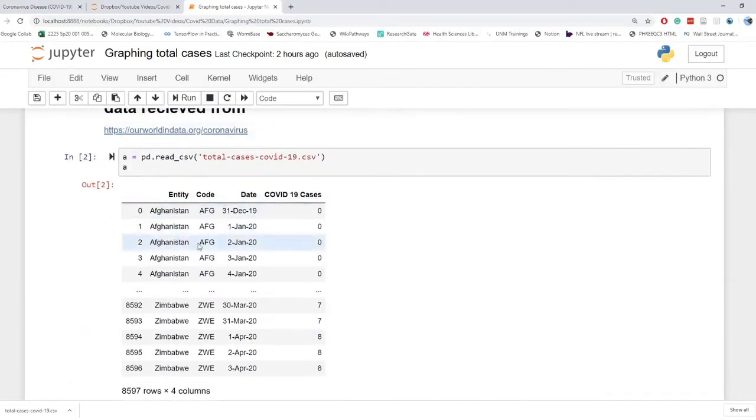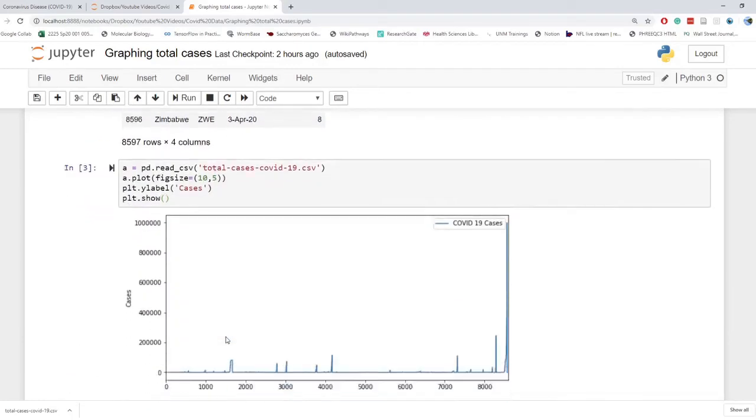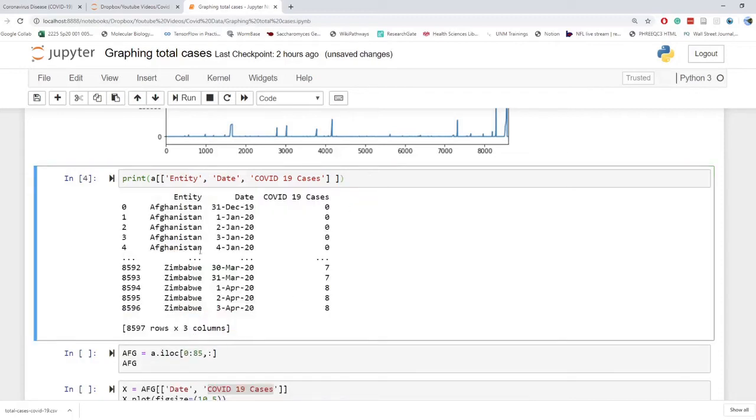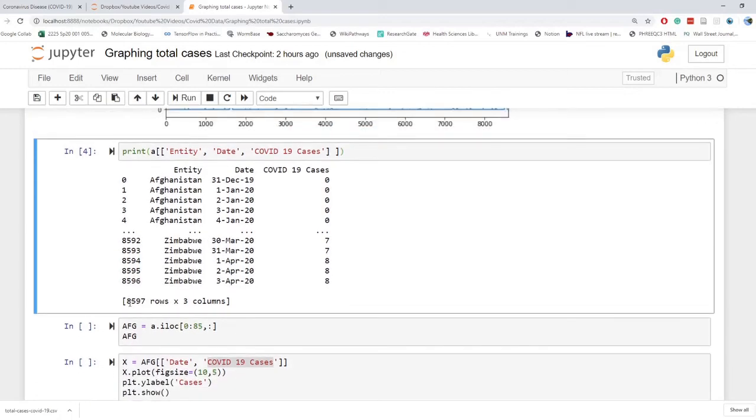Now this is really just going to splice out this code column. So we can go ahead and run that. I guess that's just to show you how to access. So yeah, our code column got spliced out. And you can see we have 8,597 rows by 3 columns. 1, 2, 3. This is our index column. It just shows you how many. It keeps count as you go down the rows.